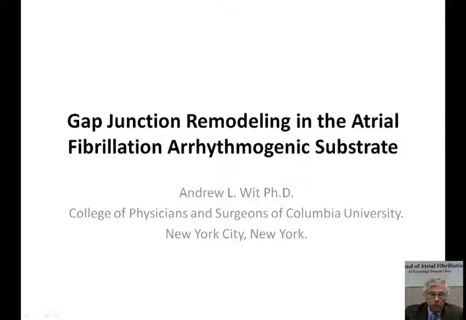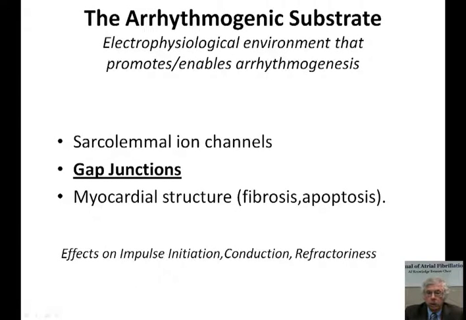Sarcolemmal ion channels of myocytes, gap junctions which connect myocytes to each other, and myocardial structure which can be altered in the arrhythmogenic substrate. And all of these affect impulse initiation, conduction, and refractoriness. Before speaking about gap junction remodeling, it's beneficial to just quickly review the normal location and function of gap junctions.